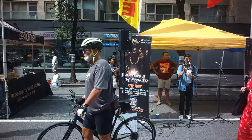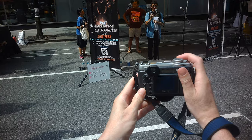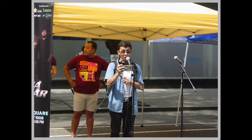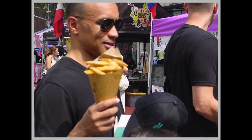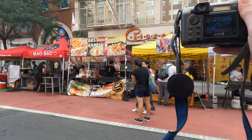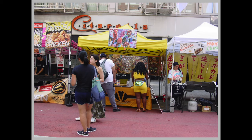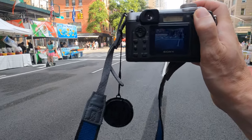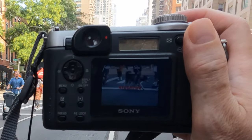Now let's take the camera out to a street fair and test it. I tried to get a shot of this guy's french fries, but it came out blurry — I may have been too close or maybe just missed focus. I like how this girl's yellow outfit matches the yellow awning, so I thought this would be a good color test for the camera, and I think it did a good job depicting the yellow. There is a little bit of a delay after you take a shot; you have to wait a couple of seconds for the camera to process it — it says 'recording' after you take the shot, so you can't take rapid fire shots.